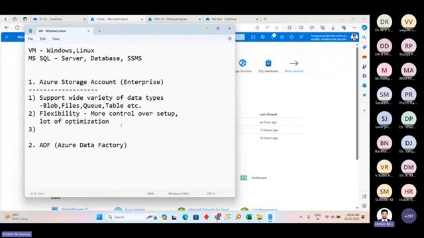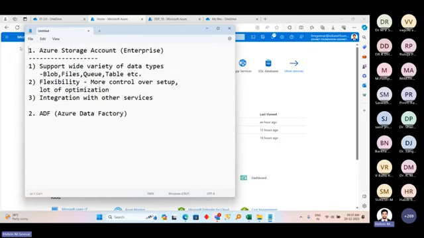And the main thing is it supports a lot of integration with other services, especially within the Microsoft ecosystem. Other Azure services: today we will be connecting Data Factory with the storage account. Likewise, you can integrate with other services. You can even connect to a running web application, fetch the data or push the data. So a lot of integrations are available here, and definitely you have more control over access controls and security.